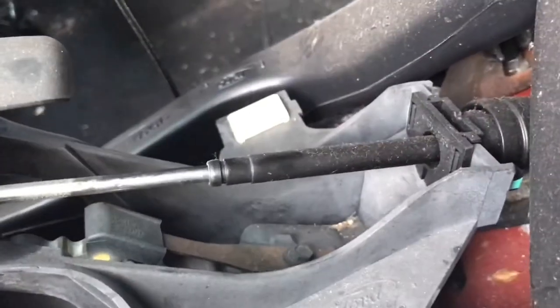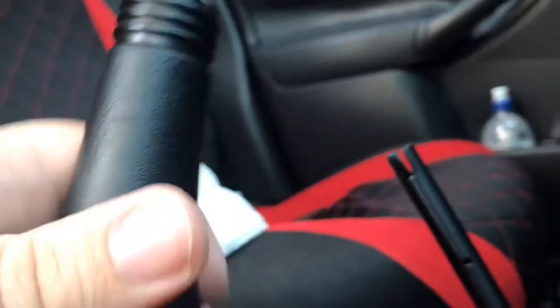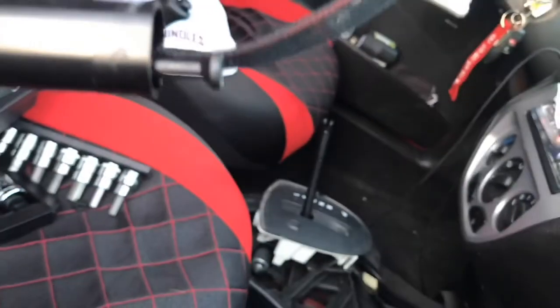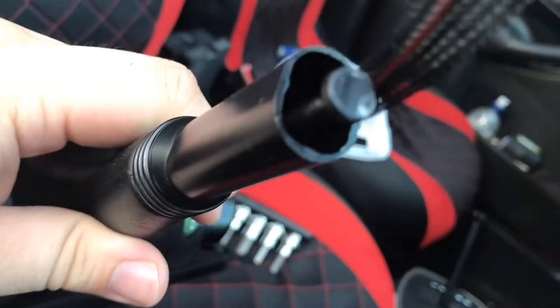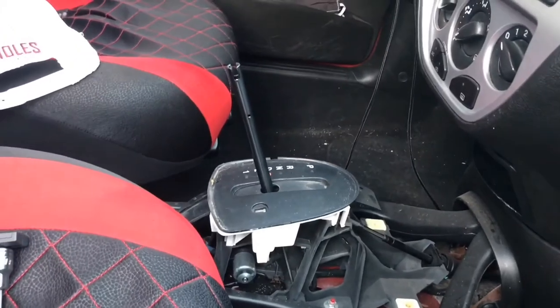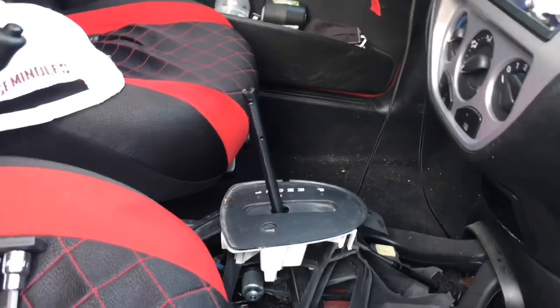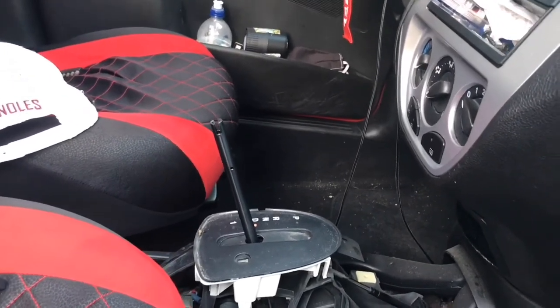Be very, very careful. I pulled it out. Now pulling it back in is going to be a pain. But now that we have that removed, pull this whole knob off. I'm not sure this little rod is supposed to come out with it, but it comes out with mine. When I watched how to take your center console off for a Focus like this, the rod in the video stayed in. So if your rod comes out, just don't lose it. If it stays in there, I don't think it's broken.